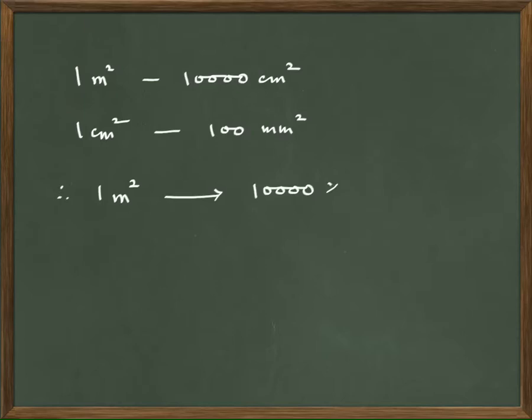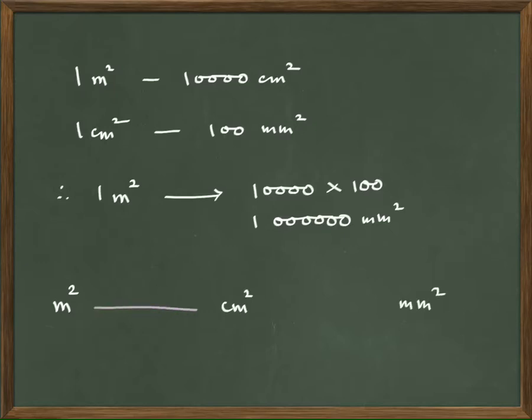In other words, this time when you have to convert from a meter square into centimeter square, multiply with 4 zeros. When you want to convert from centimeter square to millimeter square, multiply with 2 zeros. That means meter square to millimeter square, multiply that by 6 zeros. Now, when I say 6 zeros, I mean from the concept of simplicity. What I mean to say is that increase the number of zeros by 6. That is the rule.